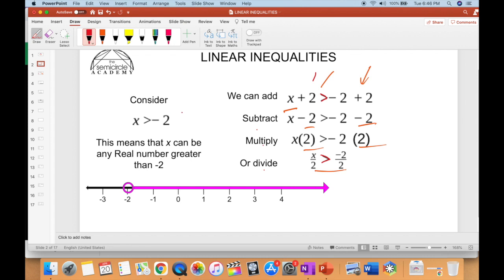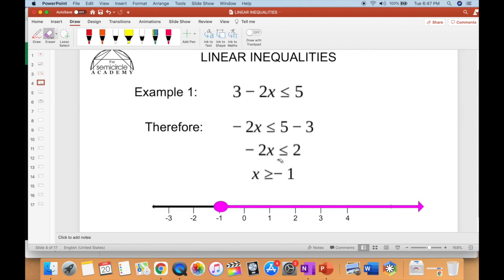Now, one other thing I wanted to point out, let's just go over here. You see how when we said x is greater than negative 2, it didn't have a greater than or equal to, it just had greater than. So when you just have greater than, you're using an unshaded circle, and then an arrow pointing in the direction of greater than or less than, depending.